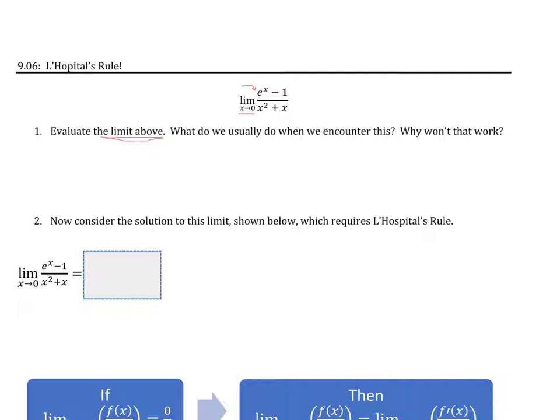So we know that we could just basically plug in 0 to evaluate. And when we plug in 0, we'll get the following. Now we shouldn't worry because the e is here. Just remember that anything to the 0 power is just going to be one. So the following would be just 1 minus 1, and 0 squared is 0, and then 0 plus 0 on the bottom, which would give us 0 over 0.